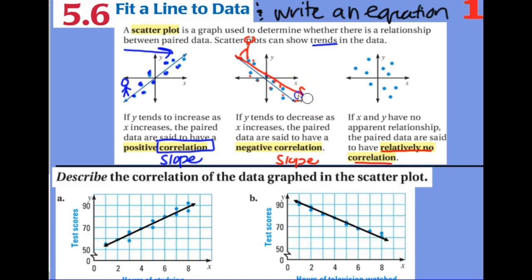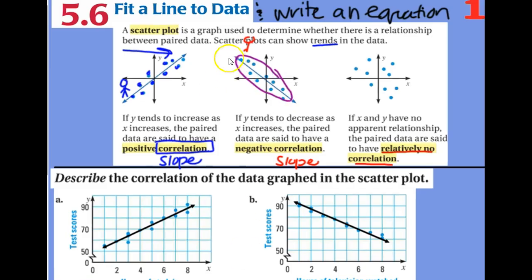So when we are drawing lines through a bunch of data, we try to put the line as close to all the points as possible, with some above the line and some below the line. An easy way to make sure that you have some points above and some points below is to first circle all of the points, and then draw a line through the circle to form a nice straight line. We'll get to that a little bit later.